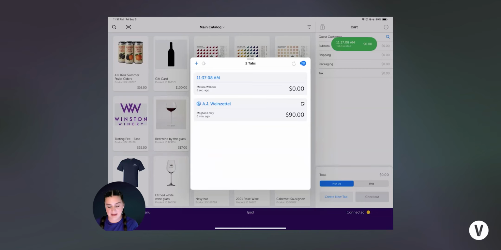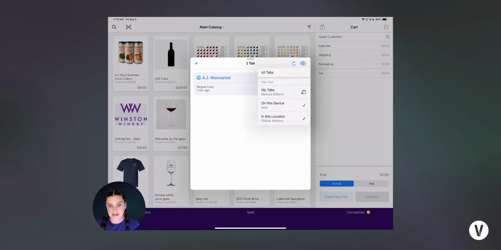You can also go back, and once you have a tab listed, if you use the slide function, you can click details and it'll go to that edit tab page, or you can actually completely delete the tab if you need to. You can also filter which tabs you're looking at. So your tabs, which would be the person that's currently logged in, tabs on this device, or tabs in just this location. You can also refresh your tabs from here if you need to.